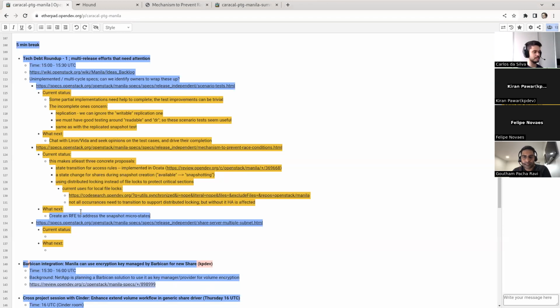This would be a very nice RFE to implement, test, and also to have a very good outcome for this. So yes, it's very encouraged that if you have interest in working on this, we can assist you. You can ping us, and yes, it's going to be a very valuable thing to have in the community. So yeah.